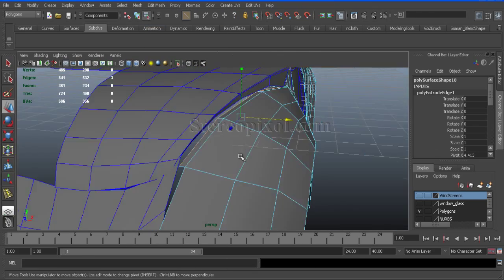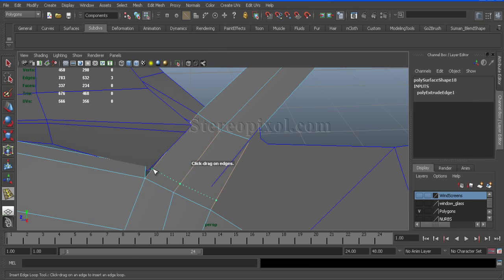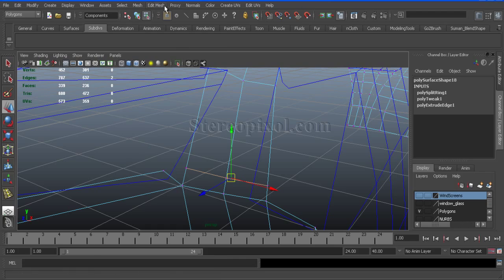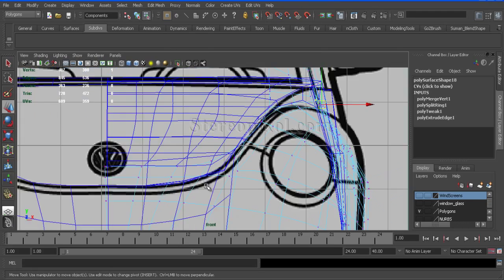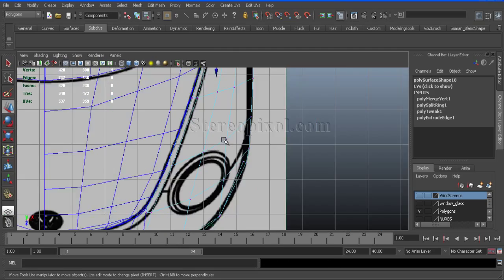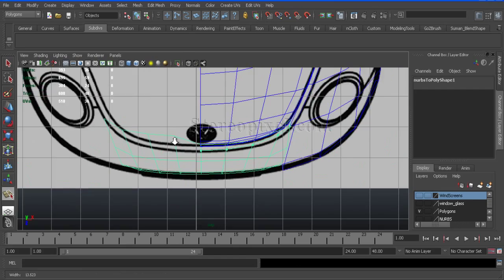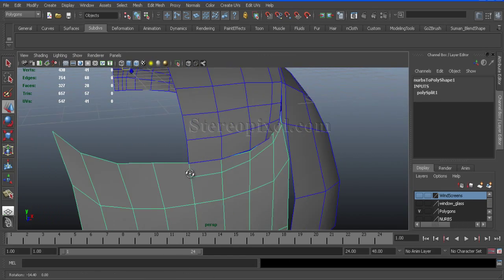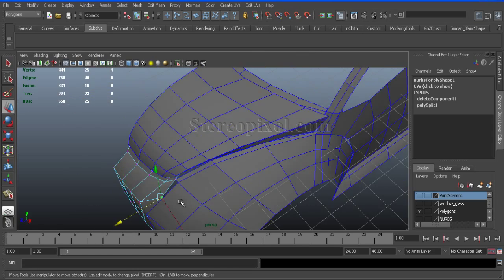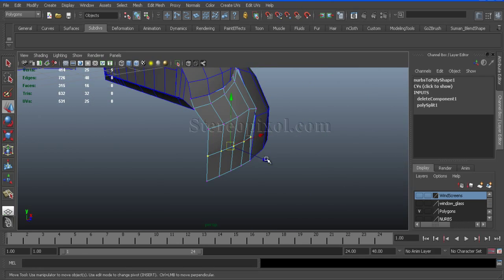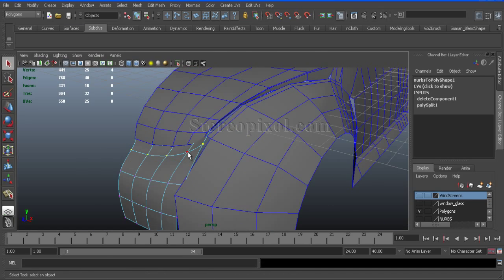Cool. Now I just extrude the outer edge, for creating the supporting surface. So just create a split edge ring, and I just have to merge the vertices using the merge vertex tool. Fine. So this part has been a bit complicated, but you have to add some extra cuts. I just delete the other half of the surface, just readjusting the shapes, and you can see there are not sufficient cuts out there, so you have to add some edges according to your requirement if you really want to.